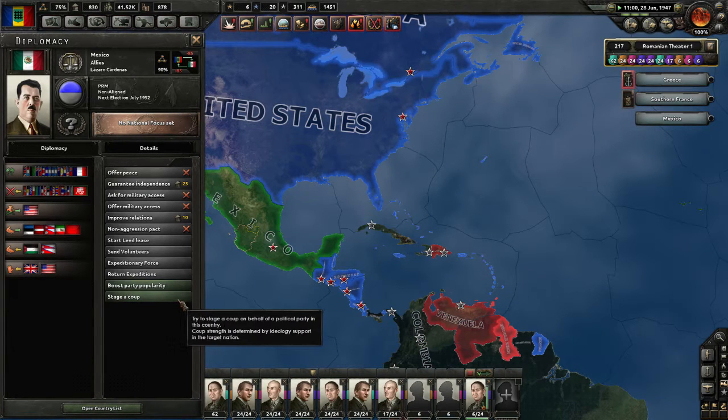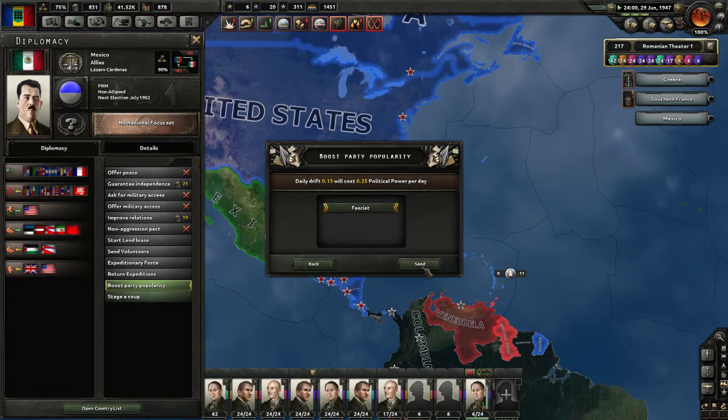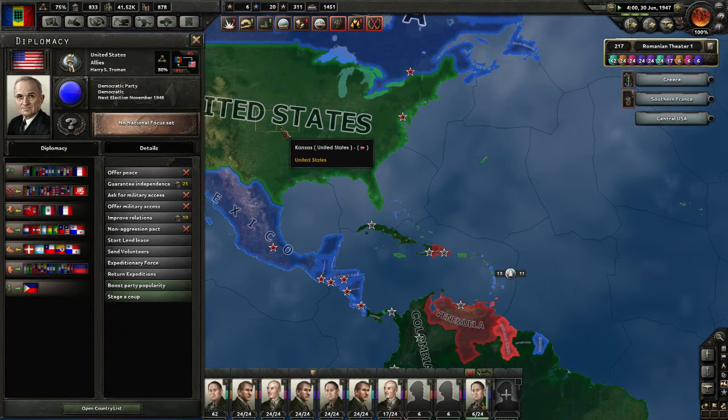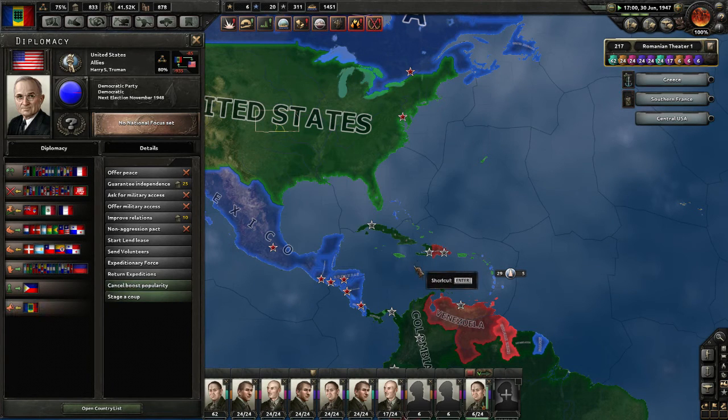Wonder if we could stage a coup over there by just converting them. You know, they're not that heavily democratic, so we could mess with their politics. We have nothing to do with our political power now anyway, so let's boost party popularity. Hell, let's do it in the US as well. Why not? Let's mess with the politics in the US.